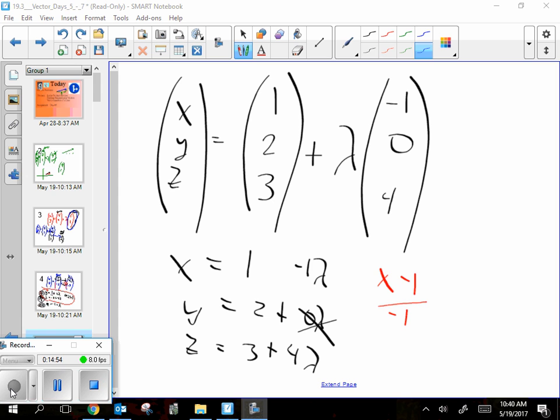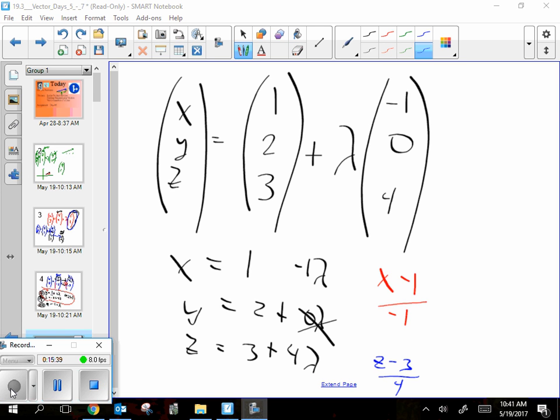What that means is if there's 0 lambdas equaling y minus 2, then y is just always going to be 2, right? It doesn't matter what lambda is, y is always 2. So y equals 2 is a truth, but it's not telling us what lambda is. We'll deal with that in a second. And then I'm going to deal with this last one, z minus 3 over 4. And I could set this one equal to that one for sure. It's supposed to be a minus, z minus 3.